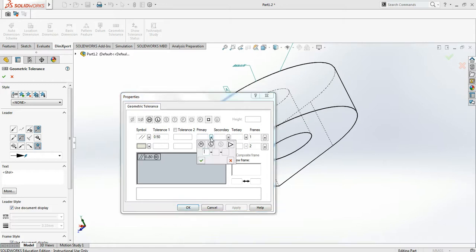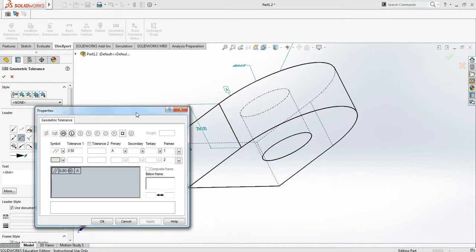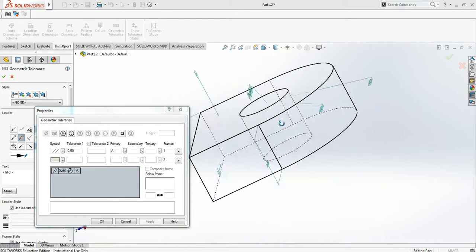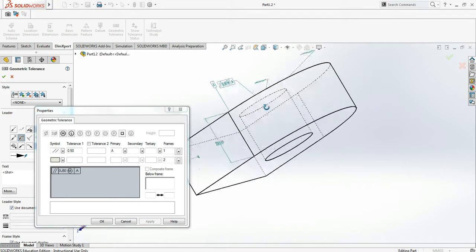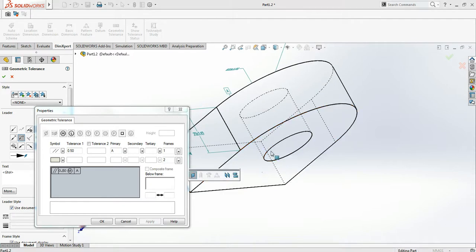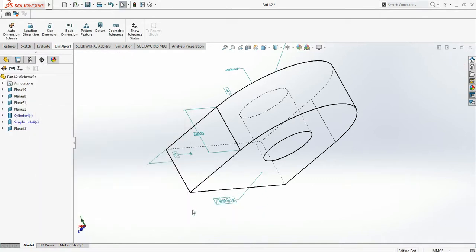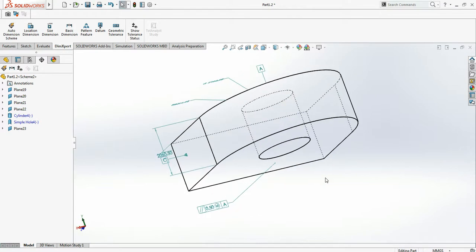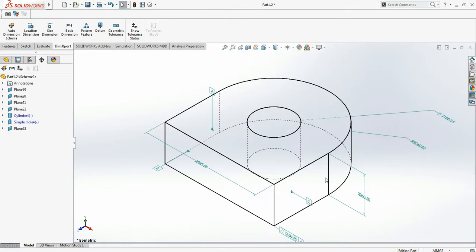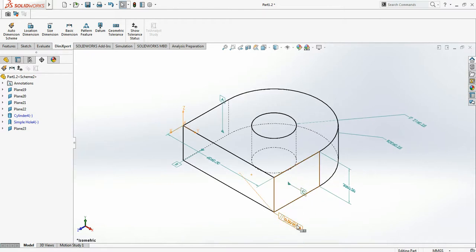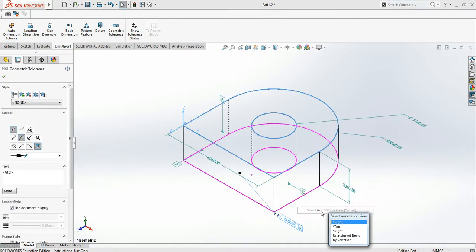I can add letter A here, or I can write it down directly here, and before I press OK, I just go to the surface I want to do it on. So I want to do it on this surface. I just click here and make sure the size of the leader is fine, and I'm done. When I draw it, I have an option just to make sure that it looks fine to me. So this is fine. Still, I can go to the right side and look at the view option. I can make it top, right, and so on, but for now I'm fine with front view.